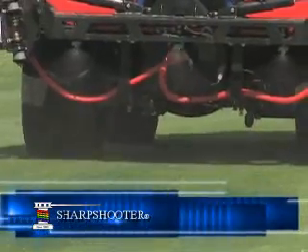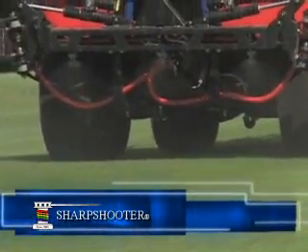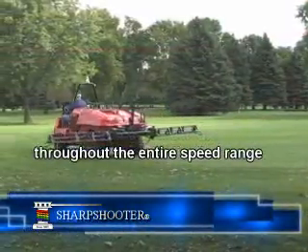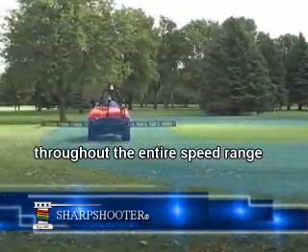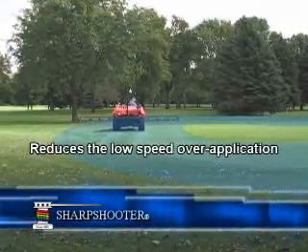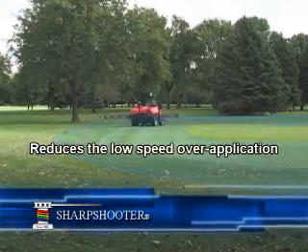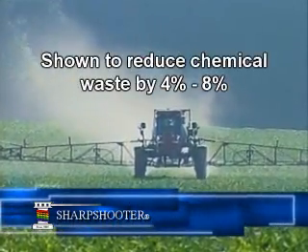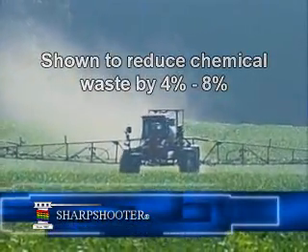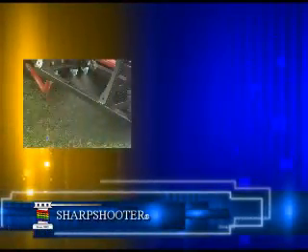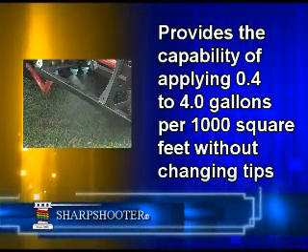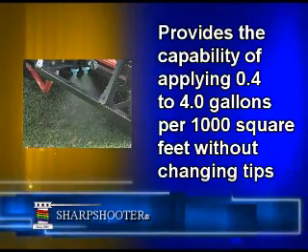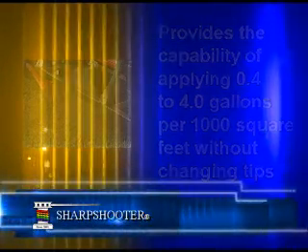The quality improvement opportunity is twofold. First, SharpShooter provides a correct and consistent application throughout the entire speed range. Second, SharpShooter dramatically reduces the low-speed over-application effects and wasted chemical. In agricultural applications, such capability has been shown to reduce chemical waste by 4 to 8%. SharpShooter provides the capability of applying 0.4 to 4.0 gallons per 1,000 square feet without changing tips.